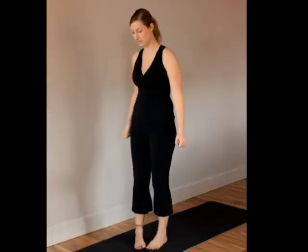I'll demonstrate first what they should look like, and then some common mistakes that people tend to make, and then how you can work to increase your flexibility and your strength in these postures. So we'll start in toppling tree.